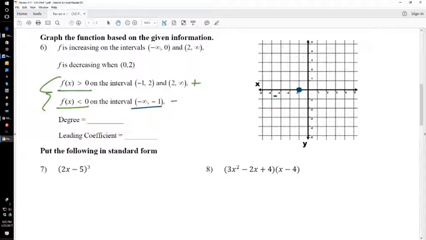Okay. Then start from negative 1. From negative 1 to 2, we are greater than 0, which means we are above the x-axis. And the last one, it says from 2 to infinity. So from 2, the point we just put, all the way to infinity, it's also above. So it doesn't cross the x-axis there. It probably comes down and touches it and goes on back up, since it's positive on both sides. Okay?